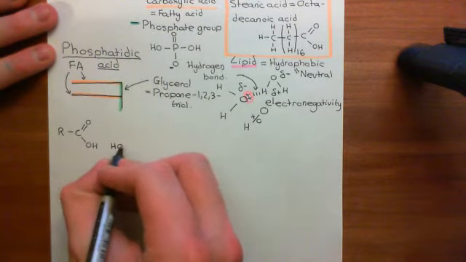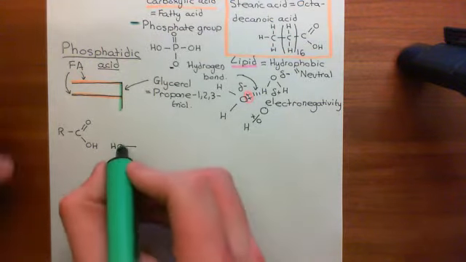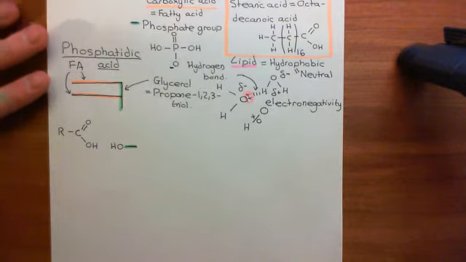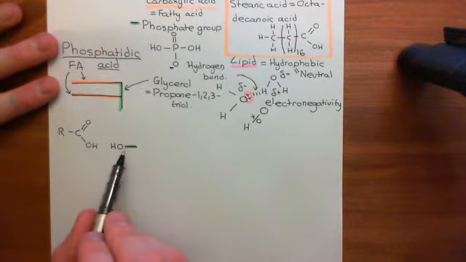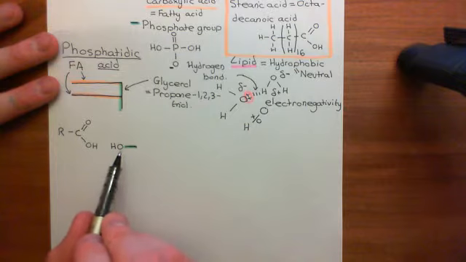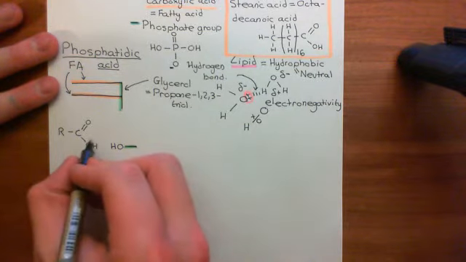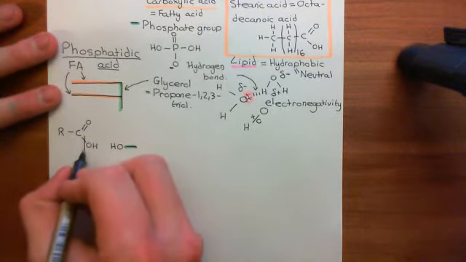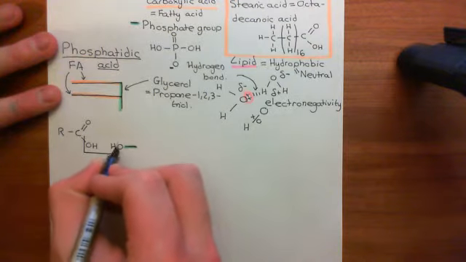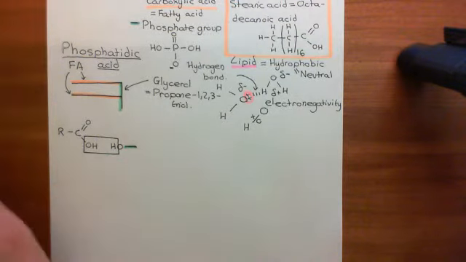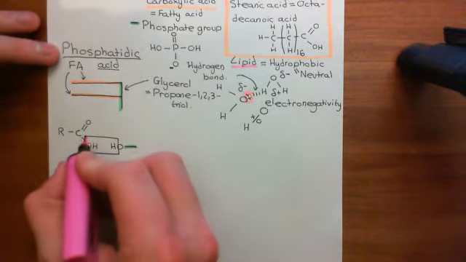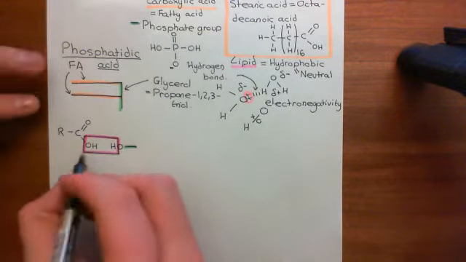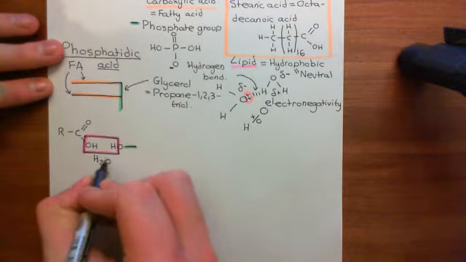Then we'll have the alcohol group that comes off the glycerol molecule. In green here, this will go off to the glycerol molecule. We want to bind the carboxylic acid molecule to this alcohol group that comes off the glycerol molecule. To do this, we're going to remove the hydroxyl group that comes off the carboxylic acid molecule. We're going to remove the hydrogen that comes off the alcohol group. We're then going to bind these two structures together to produce water, which is why this esterification reaction is known as a condensation reaction, because it produces water.